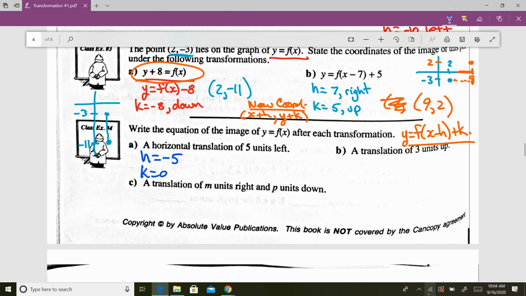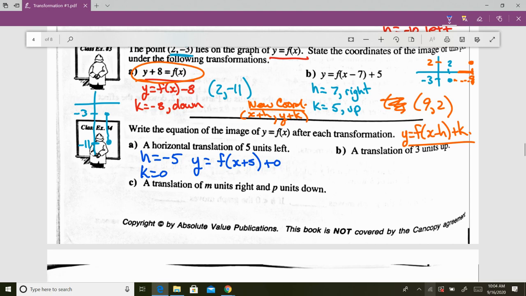All you do is you plug these two things into this formula here. So then we just represent that as going f of x. Now, if it's -5, x minus a negative is positive. So it's f of x plus 5. And look, you could go plus 0. Nobody ever would, right? They would just write f of x plus 5. Okay?